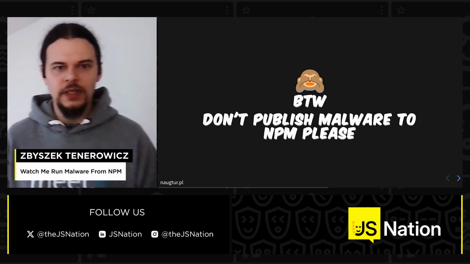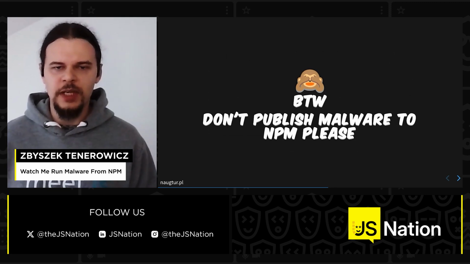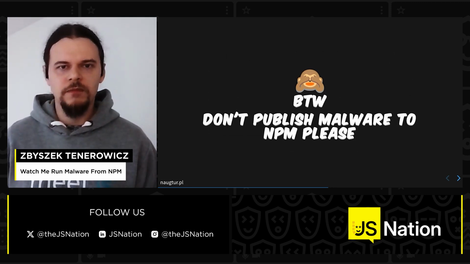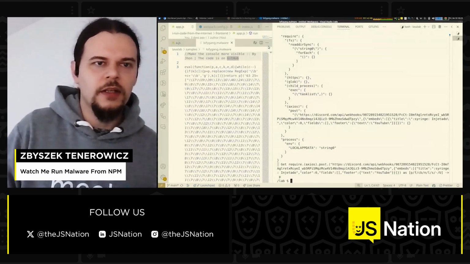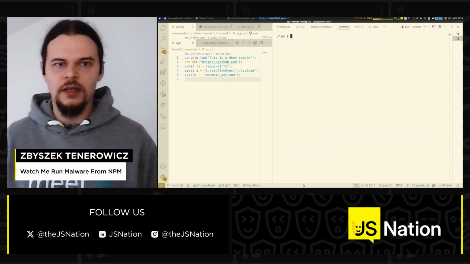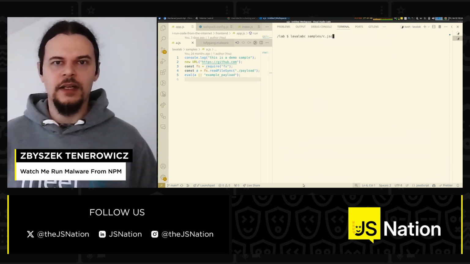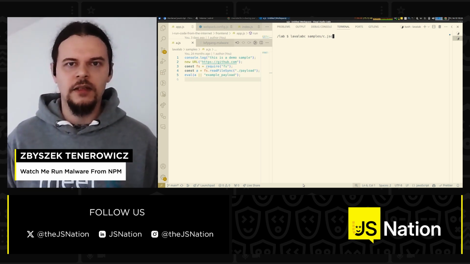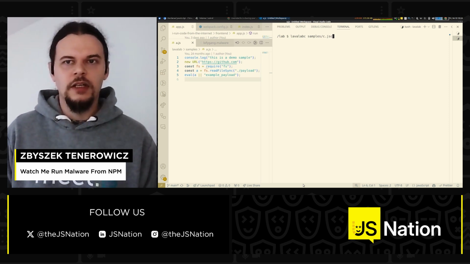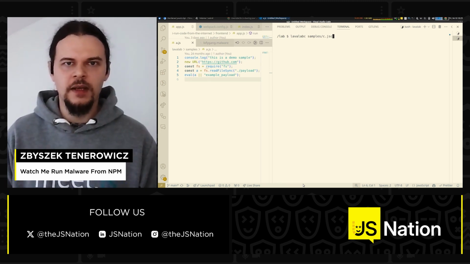Okay, so I can. Yeah, the side note, don't publish malware to NPM, even if you have good reasons and you're doing white hat and everything. But before we go there, let's take a look at another tiny example of some code that I then compiled, and now I can run it with a tool that can handle compiled bytecode. The platform has to be matching and everything, so it's not that easy to get compiled bytecode from someone and run it on your platform.